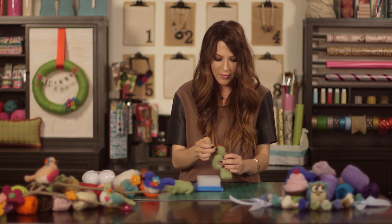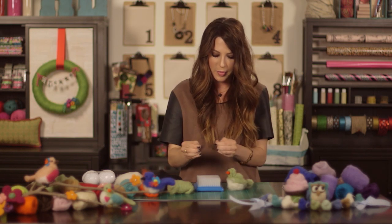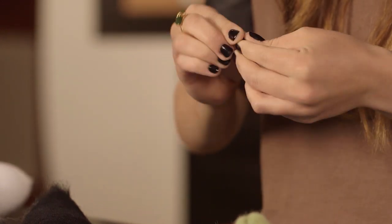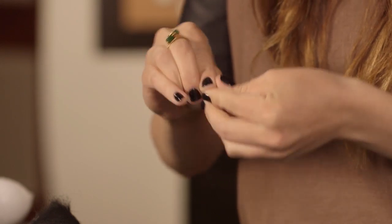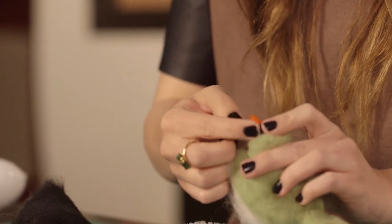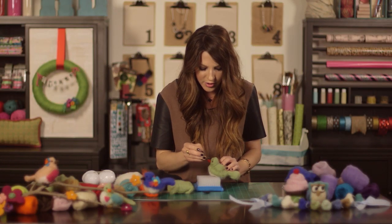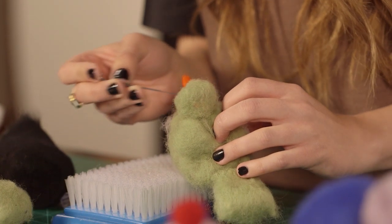Okay, now I want to create some little eyes for the bird. So again, just tearing off a really small piece of black. Actually, I guess we'll need two little small pieces. I'm going to roll it up in my fingers first to create as much of a ball as I can. This piece is so small that I'm just going to take it straight to the bird. I've actually got a little bit too much. It's okay, just tear off what you don't need. Okay, we're going to kind of set one of our eyes on there. Carefully insert your needle without even coming out. And then I'm kind of working around the eye too, also with the needle, to make a little recessed area, to make it look a little more natural too, for where his eyes would really be.